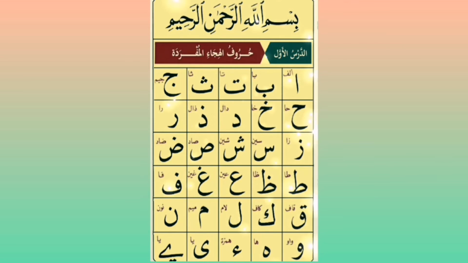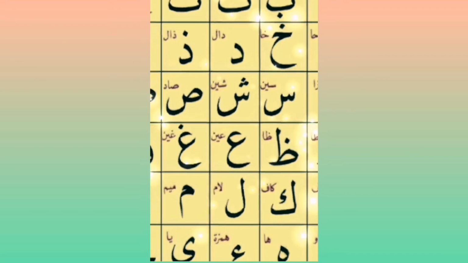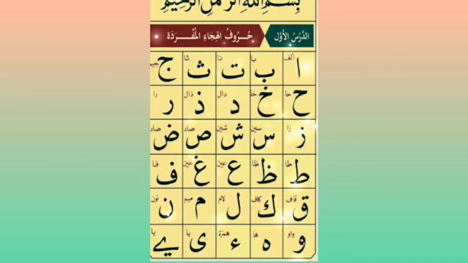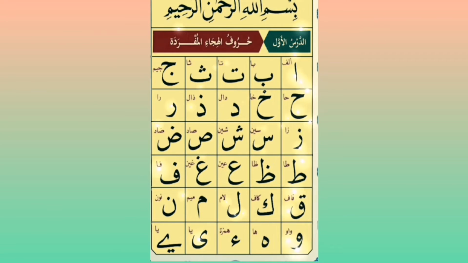Now the next letter is lam. It's a 3-letter word. See, 3-letter word. It is lam. I hope it's clear. Now the next letter is meem. All these are easy letters, so I don't want to explain more. I only want to focus on the heavy letters, which are a bit tough for all of them. Meem. The meem is a letter emitted from the lips. Both our upper and lower lips will be coinciding. Meem. Right? Meem.